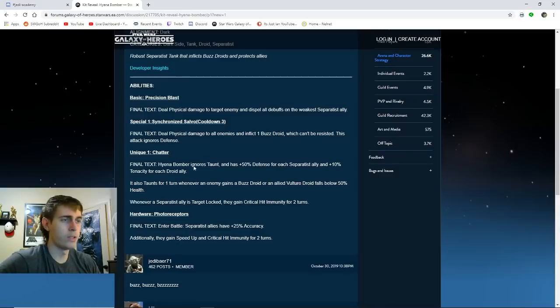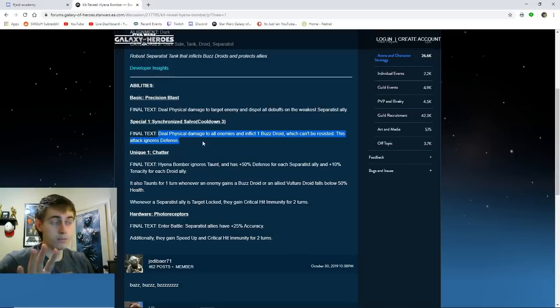Okay, special one. Looks like it only has one special. It's called Synchronized Salvo. It's on a cooldown of 3. And it says here, deal physical damage to all enemies. All enemies, that's awesome. It's an AoE, and inflict 1 buzz droid, which can't be resisted. This attack ignores defense. If you just look at buzz droids, it lowers defense. It has a minus 50% defense. And then you add more buzz droids. I mean, these guys are going to have literally no defense at all.